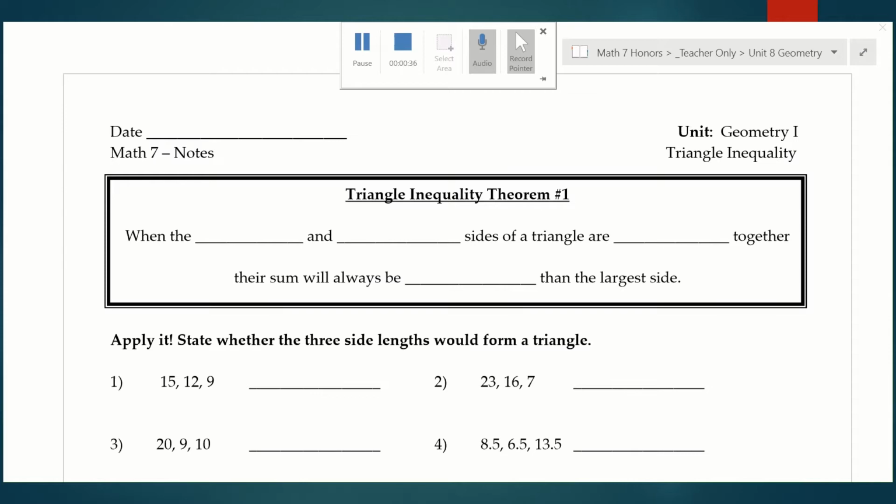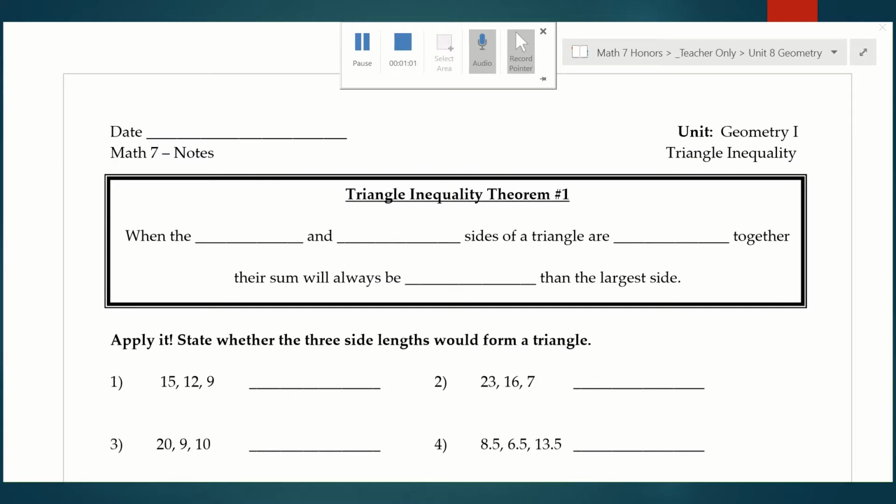So something I usually do in class with this is I usually have some spaghetti pieces and I would have you guys create triangles and non-triangles, and we would talk about which side lengths were able to make a triangle and which ones weren't. Since we're not able to do that right now, we're just going to talk about what the theorem is and go about it that way.